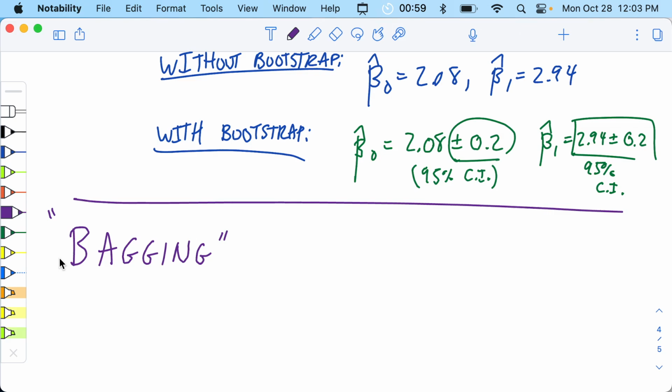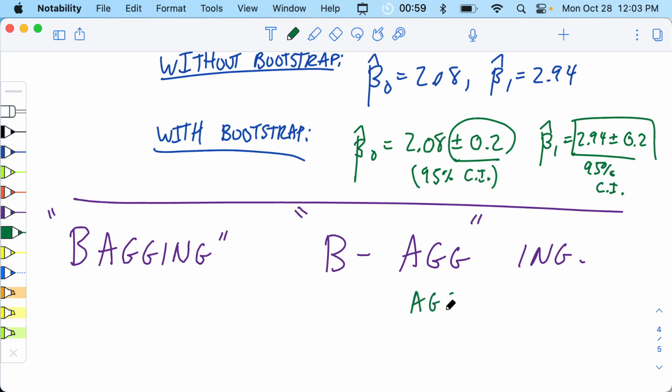Bagging is actually a compound word. It's a be something, ag something. Be ag. So bagging is be ag-ing. What is the be thing and what is the ag thing? Does anyone know? Ag means aggregate. Yeah, the ag stands for aggregate. That's what the ag is. Okay, I think if you got the aggregate part, probably based on the earlier part of the lecture, you can guess what the B stands for. What is it? Bias? Good guess. It is not bias.